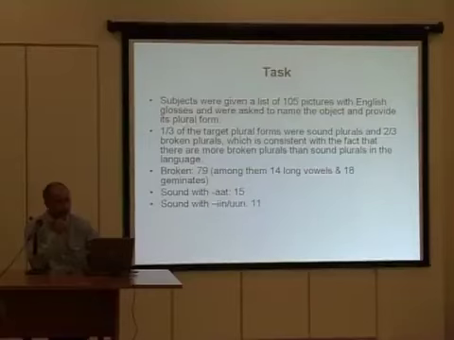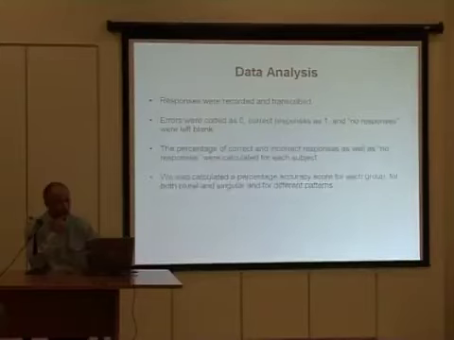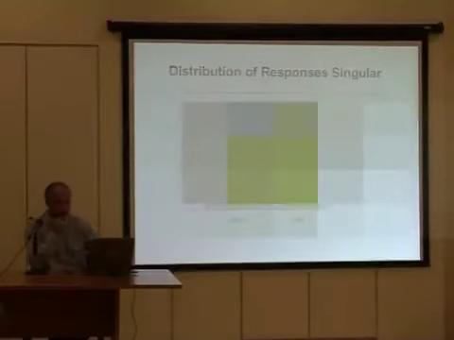We recorded the data and transcribed it. This is how we coded, and some of the results. If you look at the distribution of responses to the singular, EHS means Egyptian heritage speakers and GAH, Jordanian heritage speakers. You see that they are doing okay on the vocabulary, 72% for the Egyptian, 88% for the Jordanian. And they also gave us some incorrect responses and some non-responses because they don't know the word.